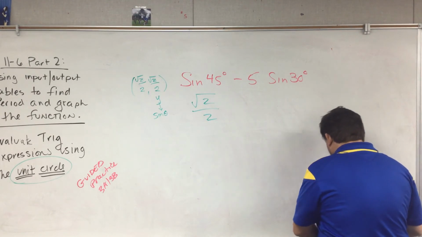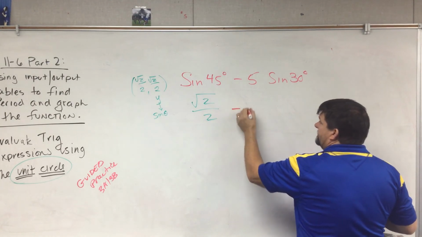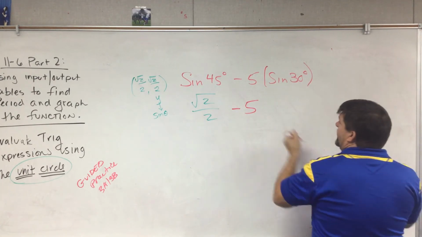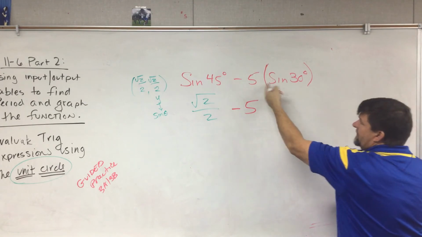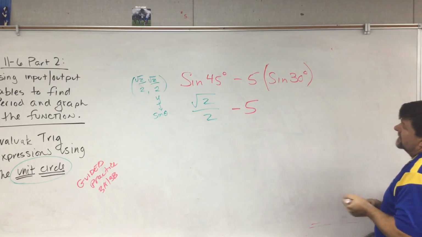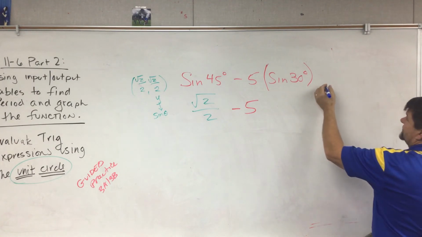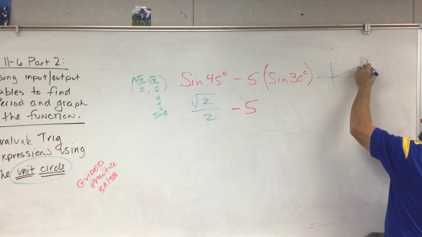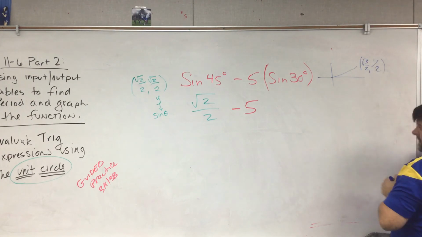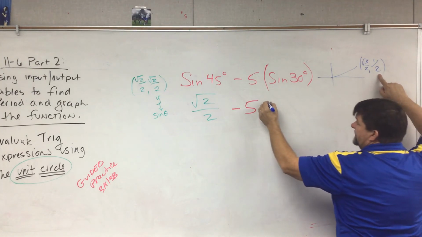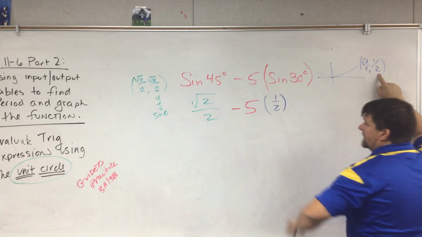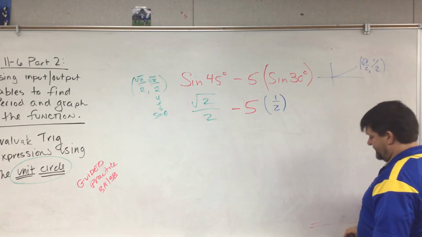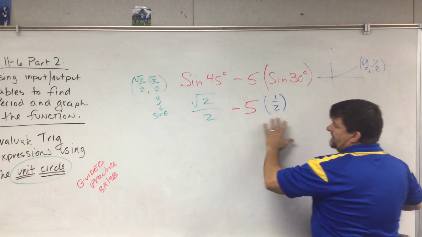So now we've got this 5, which just stays there, because I'm going to put parentheses around this. Remember, when we put parentheses around this, it means multiplication, and that's what a number in front of another number means. So the sine of 30, if you go to the unit circle again, you're going to see a point that's root 3 over 2 and 1/2. Well, sine is always the y value, so we're going to do times 1/2. So now you guys are all panicking because there's fractions involved. Let's just clean this up a little bit.